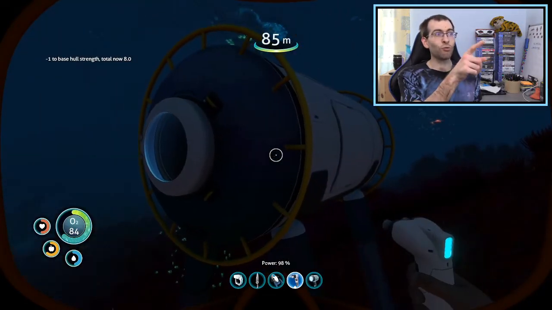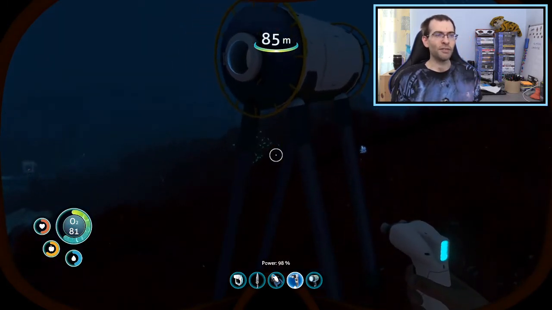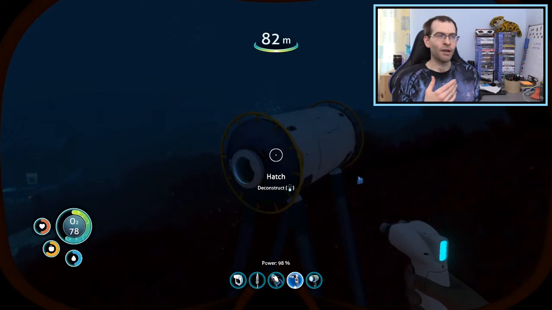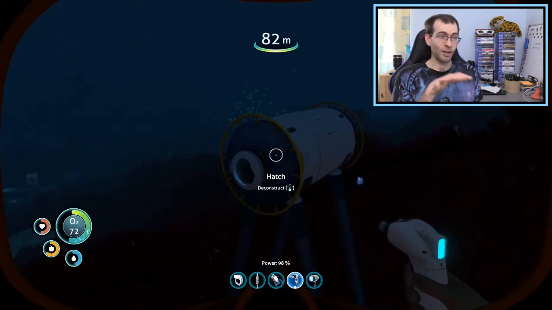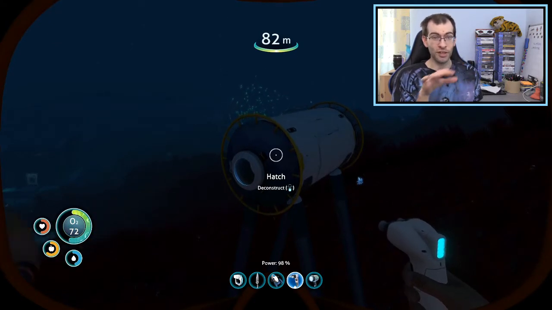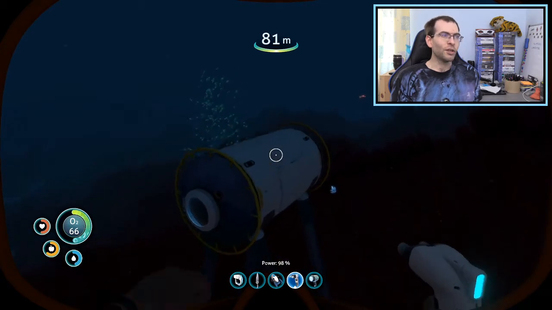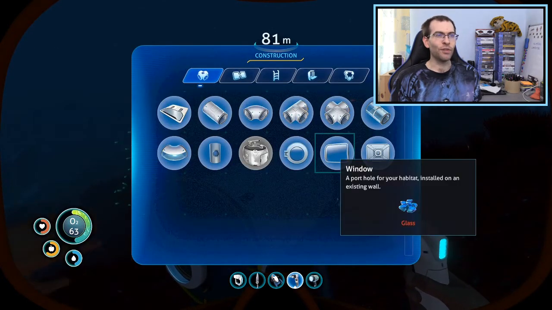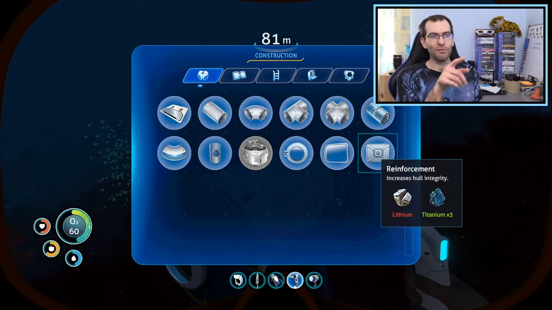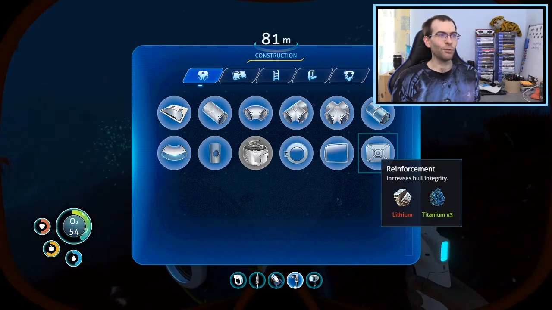Now, base hull strength is now at 8. That's because the base's integrity starts at 10, and every time you add a component, it reduces the integrity of the base. If the integrity of the base in total drops to 0 or less, it starts to spring leaks all over the place. You can add reinforcement panels, but you need to have the components for them. So that reinforcement, titanium and lithium. I don't even know where you get lithium yet. I haven't worked that out yet.